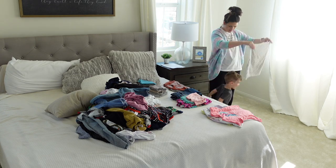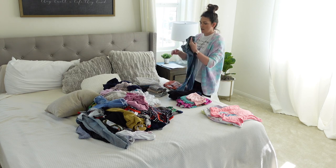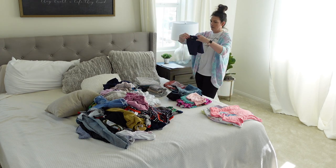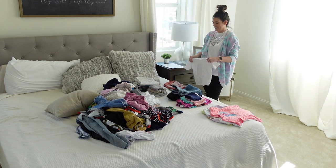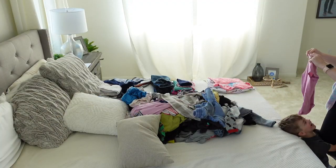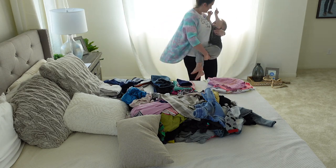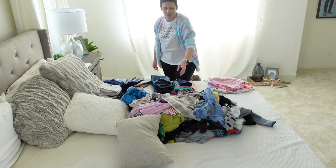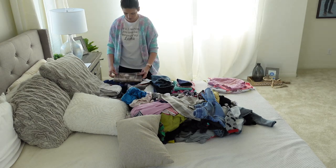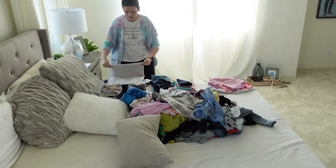And it doesn't mean I'm cleaning nonstop throughout the whole day, but it does mean that in my moments where I feel like the kids are busy or playing or watching a movie or something, I will take time to fold laundry. Or obviously I was hanging out with Hudson here. He hangs out with me, but he's at that age where he just follows me around everywhere, which is totally awesome.